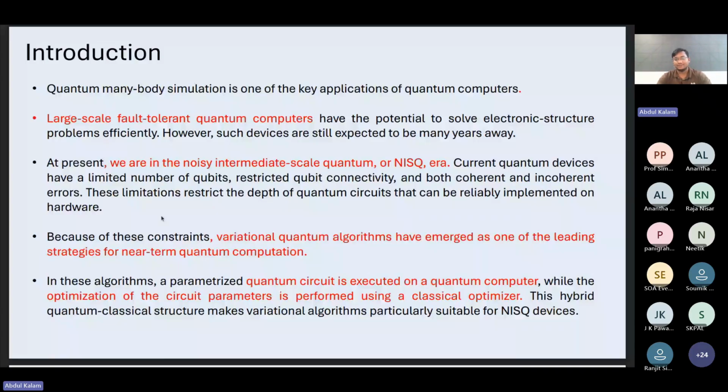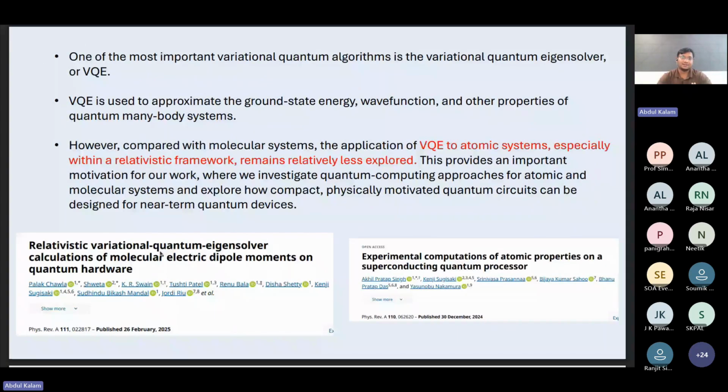But some algorithms such as VQE have emerged, and recently another algorithm called SQD, or sampling-based quantum diagonalization. These are highly used to run on NISQ devices. What it does is take a quantum circuit, execute it on a quantum computer, take the basis states or bit strings, optimize them in a classical optimizer, and then feed them back again. VQE has been used many times by multiple researchers for ground state calculation, properties calculation, PDM calculation, and other things. But in the relativistic regime, it has been less explored. In our group at TCG-CREST, we have studied PDM, hyperfine structure, and other works using VQE. You can refer to these two papers to see how different properties of atoms in the relativistic regime can be solved.